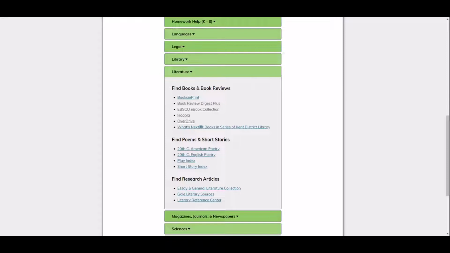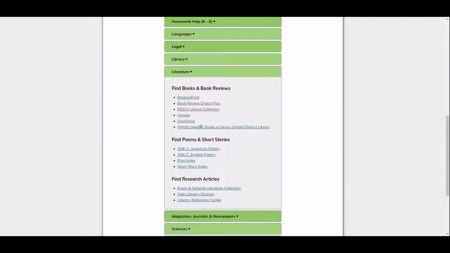Also in this list is the EBSCO ebook collection, which contains, well, ebooks. You'll find both fiction and nonfiction ebooks for all ages included in this database. It is not centered around a certain topic, so this is pretty broad. Unlike our other ebook resources like Overdrive or Hoopla, you don't have an account signing in with your library card with this service because it's through EBSCO, so you don't have checkout limits. You just search for what you want and read the PDF or HTML file of the book.